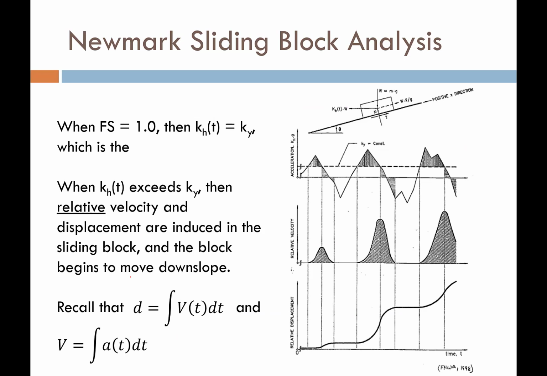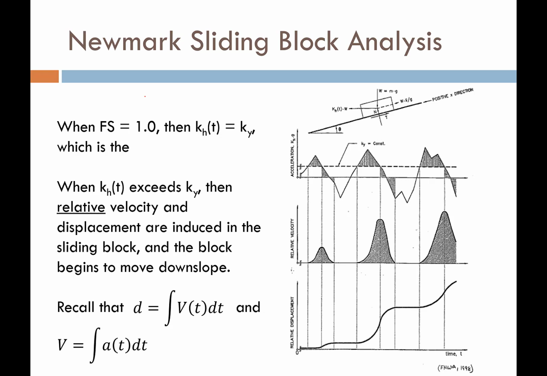So how do we actually get displacements though? Because that's just computing factors of safety, and factor of safety just tells us when we think the block is going to move, but it tells us nothing about how much movement. So when the factor of safety of our block in the dynamic case is equal to a value of 1.0, that is the acceleration that will just get that block moving.